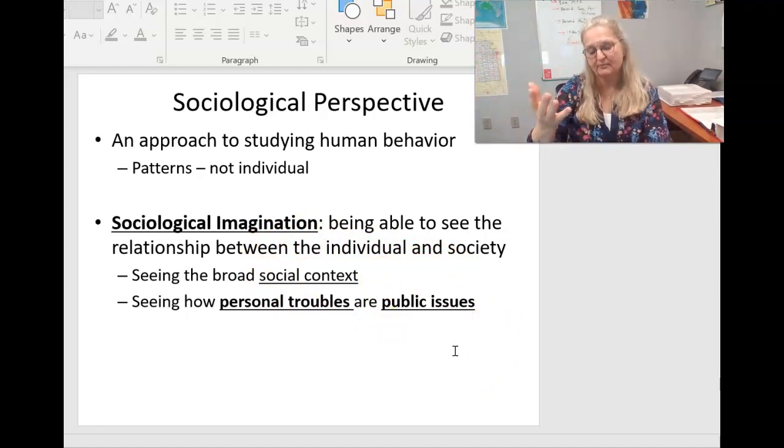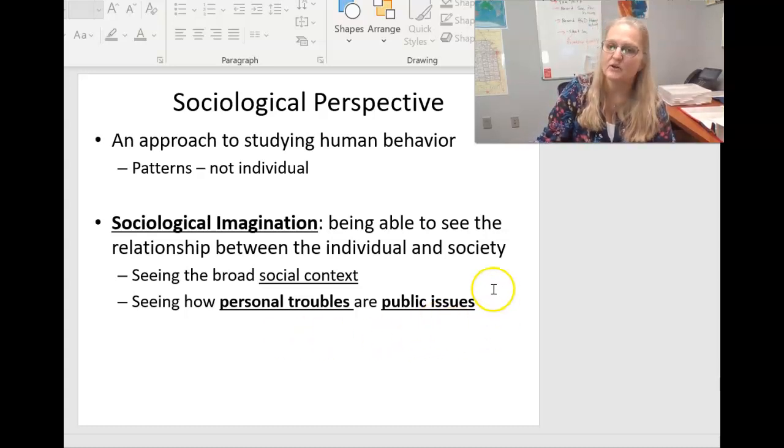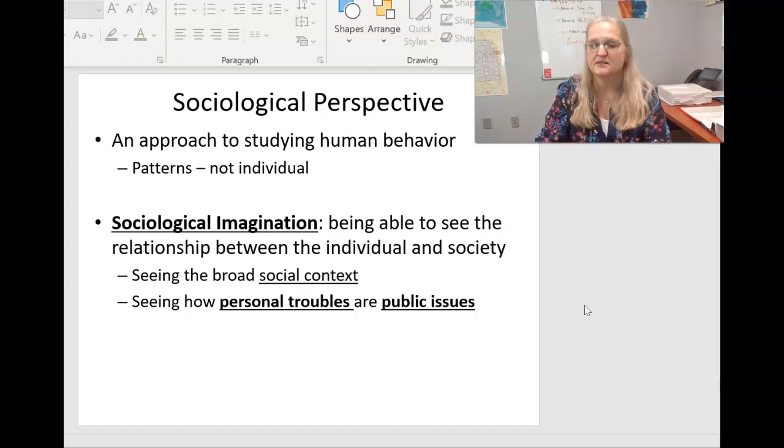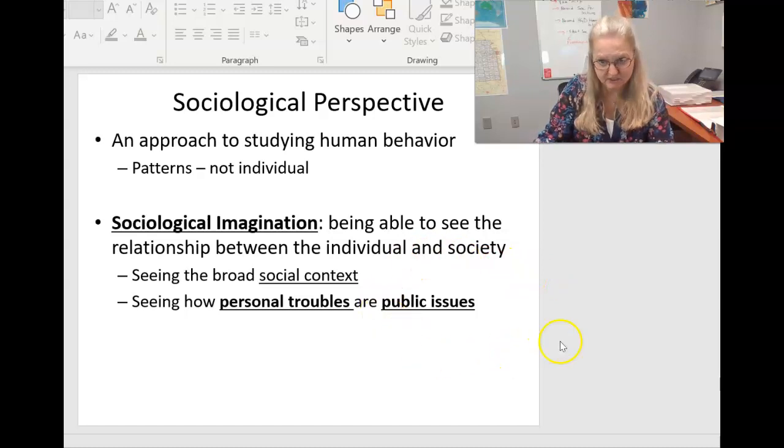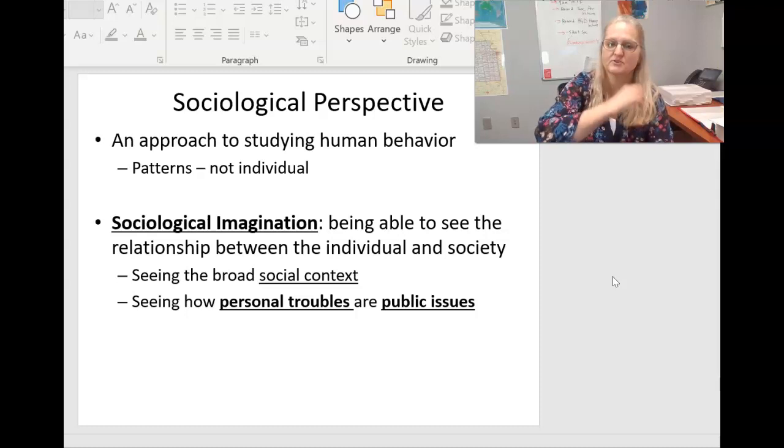For instance, the best example is the personal struggle to find a job that enables you to have a family life and to pay all of your bills, right? We experience this on an individual personal level, but there are larger social forces: the availability of these kinds of jobs, the legal minimum wages, the family policies that jobs have. These are public issues. We are experiencing them on a personal level.